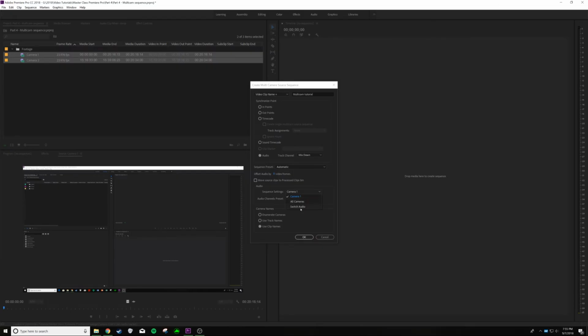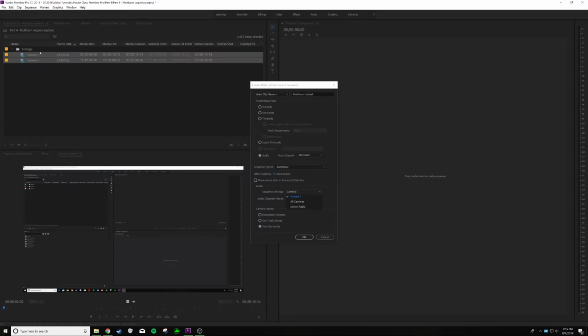If you were to come down and do switch audio, what's going to happen is as you switch between camera 1 and camera 2, it's also going to switch to the audio of that camera. So as we switch from camera 1, which we have the good audio, and I switch to camera 2, it's going to take the worst audio based off that camera. And there might be some instances where you guys want this.